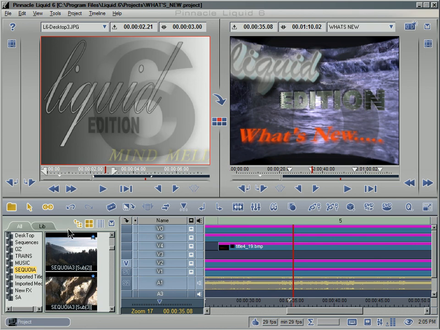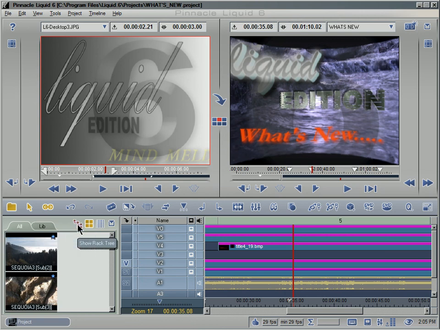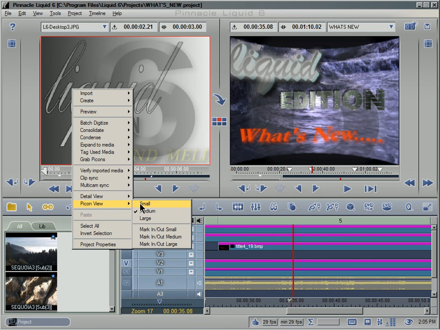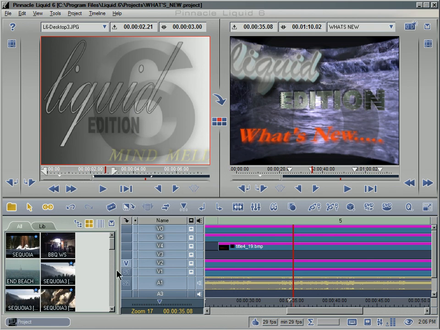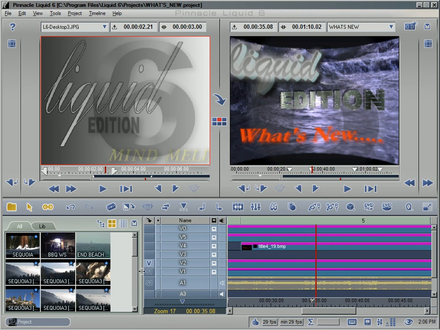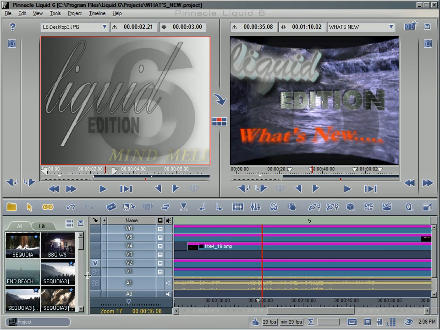And also, I can turn off this window by coming up here to the Show Rack Tree button. And now I'm just looking at the contents of the particular rack that I have selected at the time. So this gives me a little more room, and this is a really handy feature if I am just working with a single monitor. Now I can give myself a little more room, and if I right-click in here and change the Icon view to say Small, now I've got 2 rows of icons, and now if I expand this window to the right just a hair, now I've got 3 rows. Or if I wanted to maximize the usage here, I'll drag it back over, and there's 2 rows. So now I've got a lot more contents within the same space.